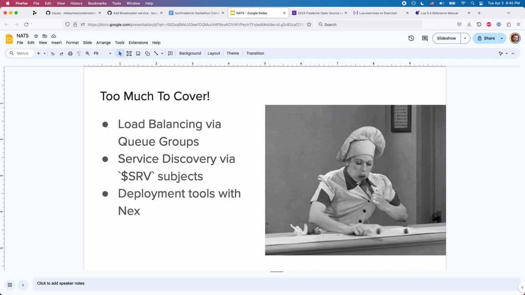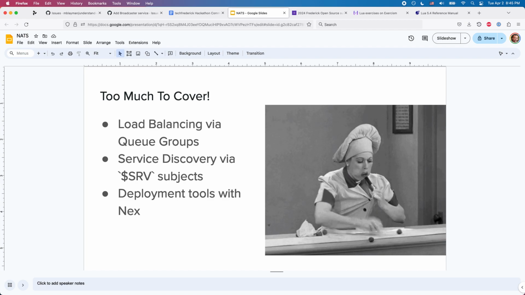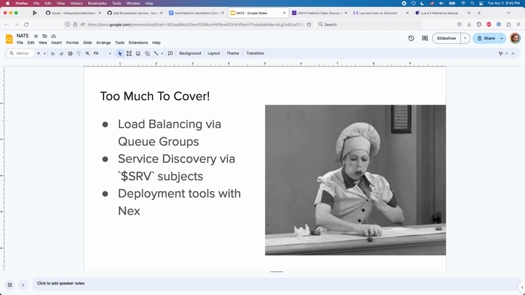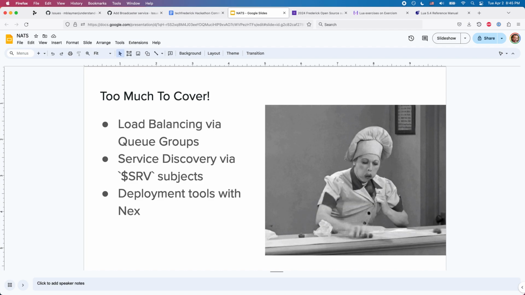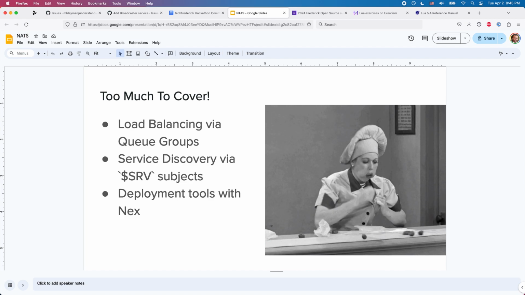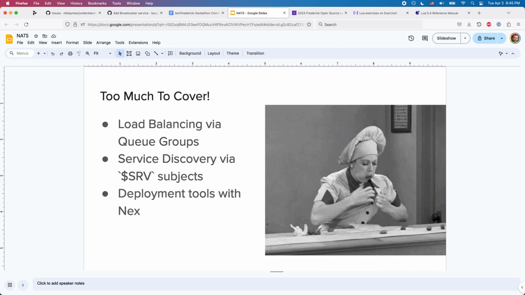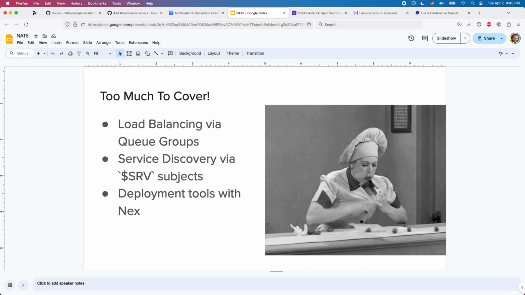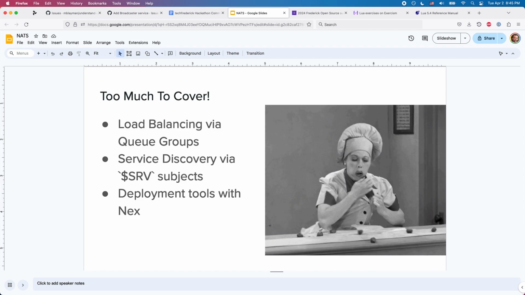I think they're also working on a toolbox called NEX. I'm drawing a blank on what NEX stands for at the moment, but it's essentially a deployment toolkit. If you wanted to not get pulled into Kubernetes and doing all of that, they're saying, hey, if you're already going to be doing NATS for everything, we can deploy your stuff.